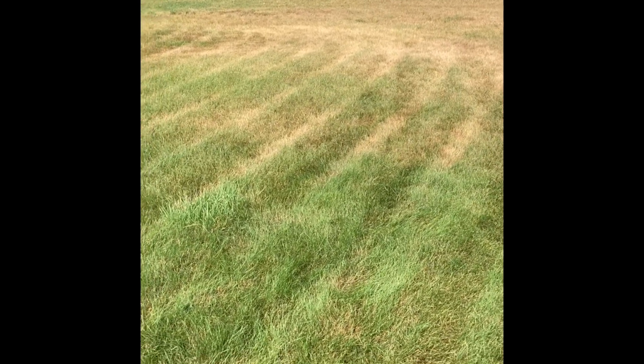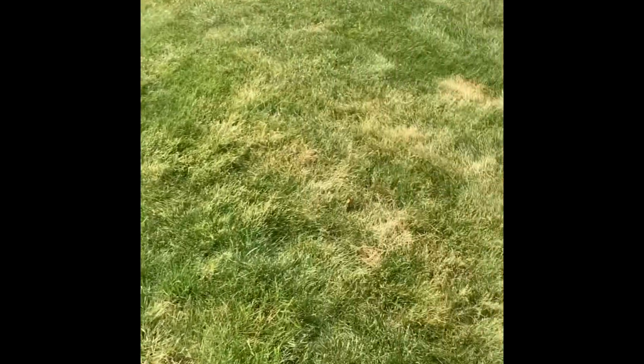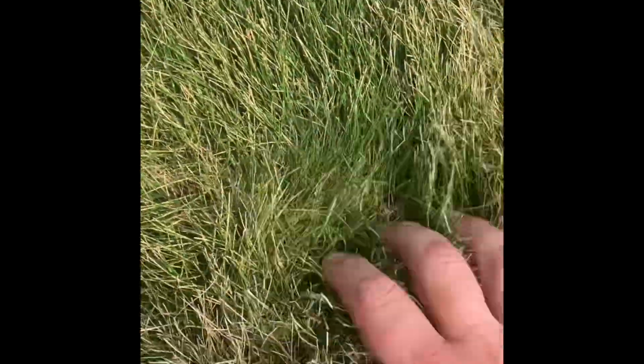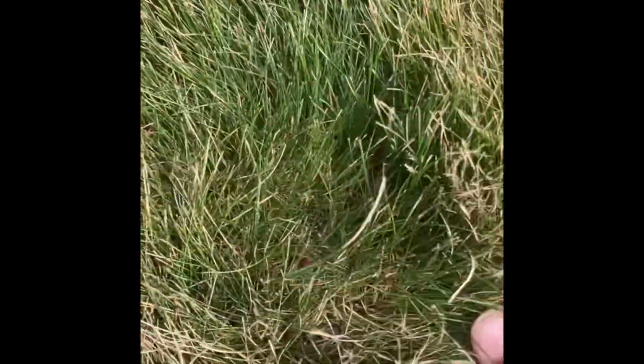Heat tracking and some pretty decent bruising. So we're gonna work on not addressing the problem, but finding a solution. And you can see that we learned about grass types, right? So this is fine fescue. It is not a very happy plant in the summertime in full sun. Then you run a big mower over it while it's under heat stress, and you get this.